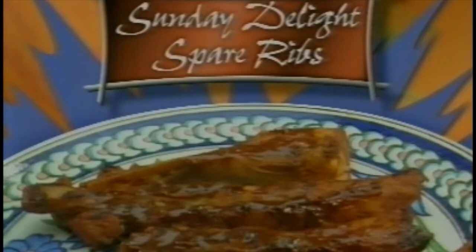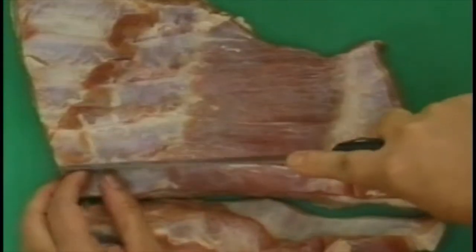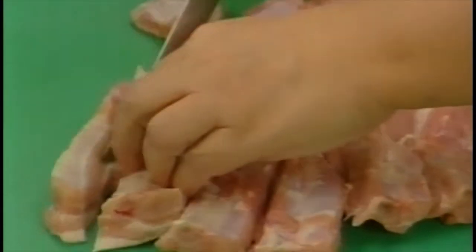I'm going to cook you Sunday Delight Spare Ribs. You can see this is my lovely piece of pork - I bought it from my butcher. This is 2 pounds weight of pork, nice end of the bellies, there's not much bone here, but you can have a belly with lots of bone as well. I call this dish Sunday Delight because Sunday is the only day most families gather together. You can put your feet up and eat without a fork, spoon and knife - just pick one piece up and chew it. You can also use lamb or beef spare ribs.